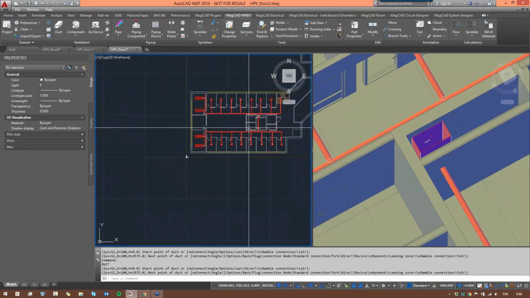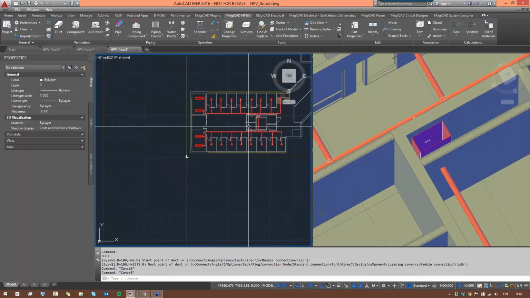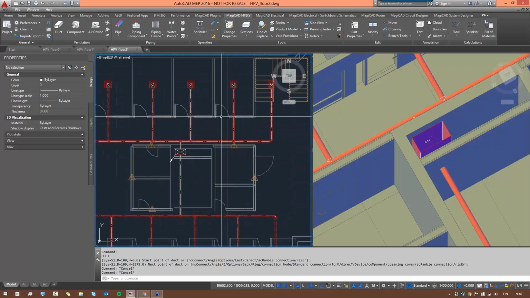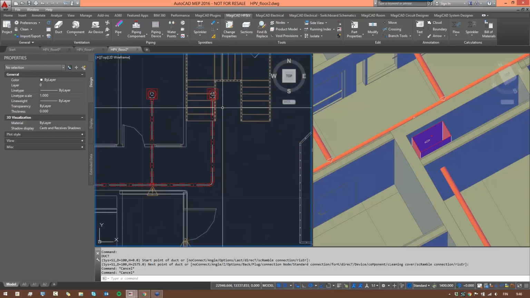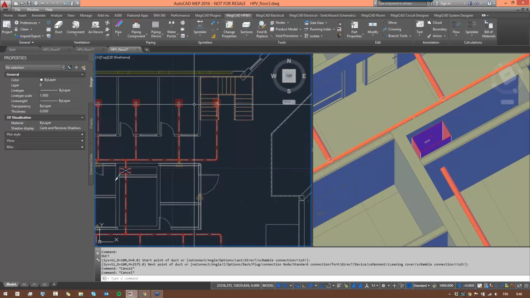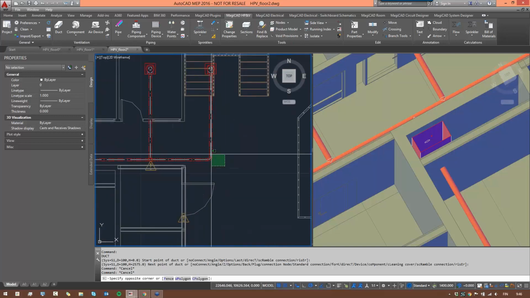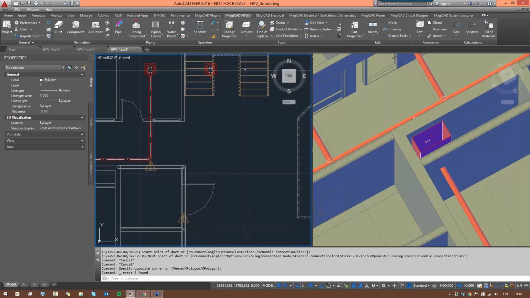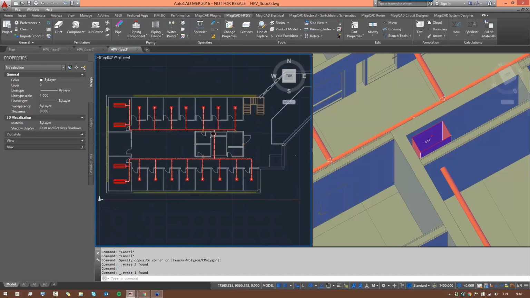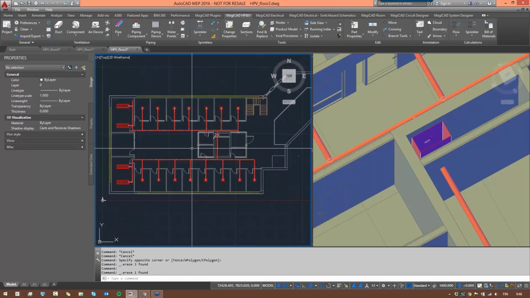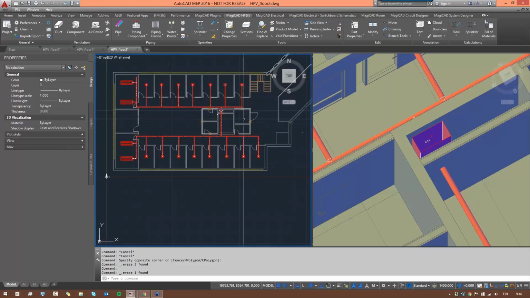So looks like we've almost done our first and second floor. I just want to make sure that we are doing something correct here. As you can see, one of the air devices is set in the staircase. Of course, we don't want to have it there. Let's remove that one, modify the network a bit. Now, yeah, looks a lot better. And now the next thing we want to do is perform sizing on this.